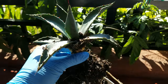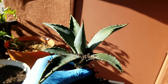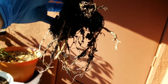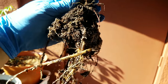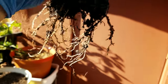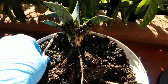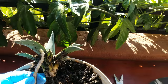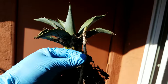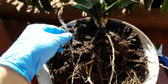So you can see the bottom here. So the plant has a very healthy root to shoot ratio, I would say. It's very robust all over. It's just a very tough plant, and it has done very well in this sandy loam or whatever you want to call it. It's just sand mixed with potting mix, and I bet it's got a lot of diatomaceous earth from when I was using that stuff on everything to deal with fungus gnats because I didn't sterilize my potting mix 2 to 3 years ago or didn't sterilize it adequately.